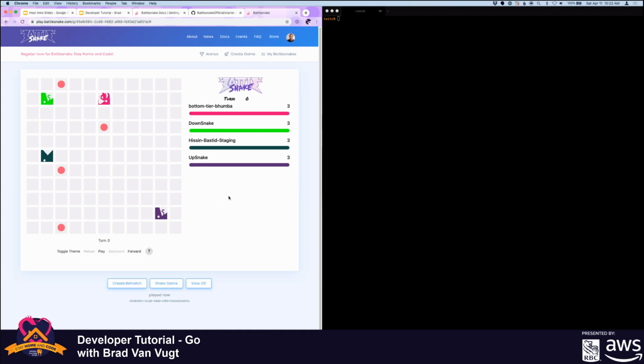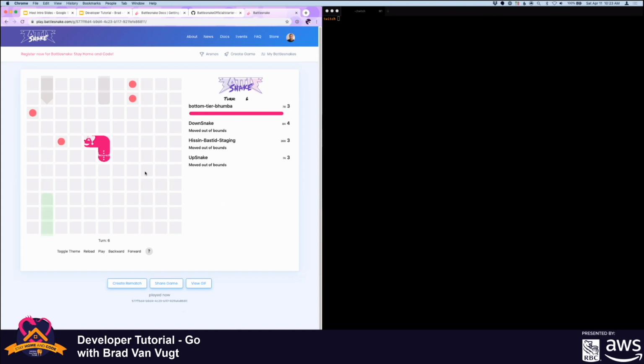The other thing that's really useful, there's a couple useful buttons down here. One is you can export the game as a GIF. So if you have a game that you think is particularly interesting or exciting, you can create a GIF of it and share it. You can also share a link to the game, and you can also create a rematch of games that you create. So if I go here to create rematch, this is going to start a brand new game of Battlesnake. Different starting positions. This is a different game using the same snakes, and so we'll see who wins this time.